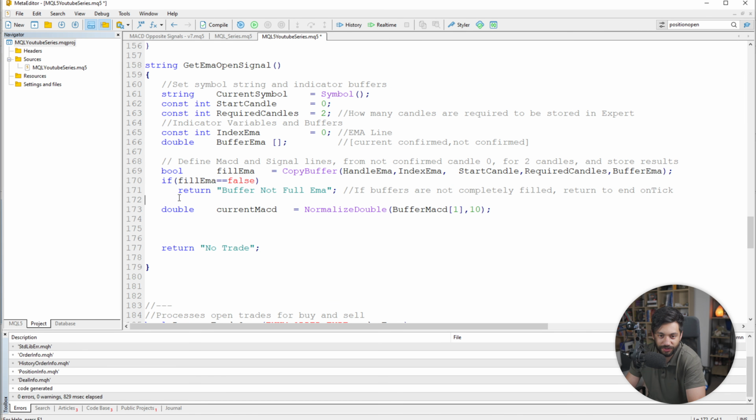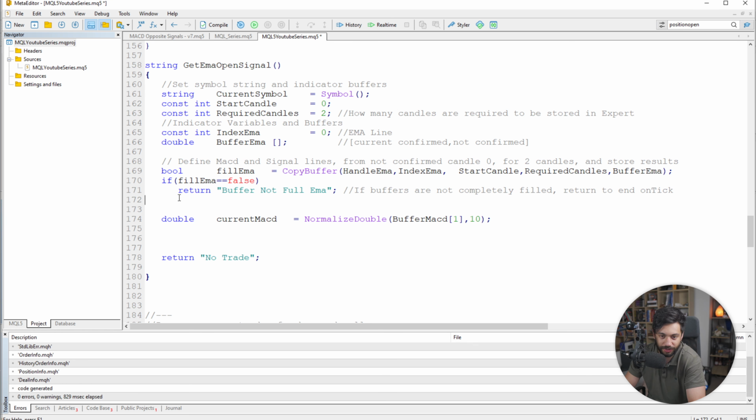And what this is going to do, let me just put in the comment. So all this is doing is getting the current confirmed EMA value. EMA. Lowercase.